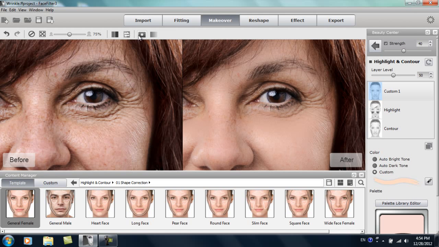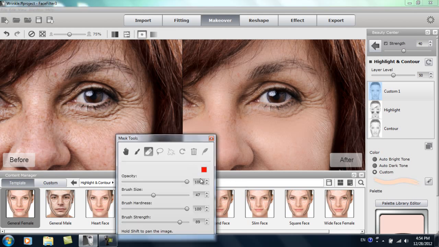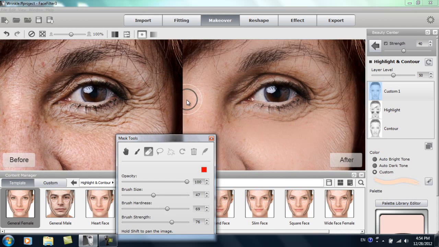And you can press Control M to open up the masking tools. And maybe we'll decrease the hardness a little bit, strength. We don't want anything too strong for this particular step. Just zoom in on the eye even further. And I'm going to use the, oops, sorry, we need to go to the brush instead of the eraser. There we go. Okay, that should be good.